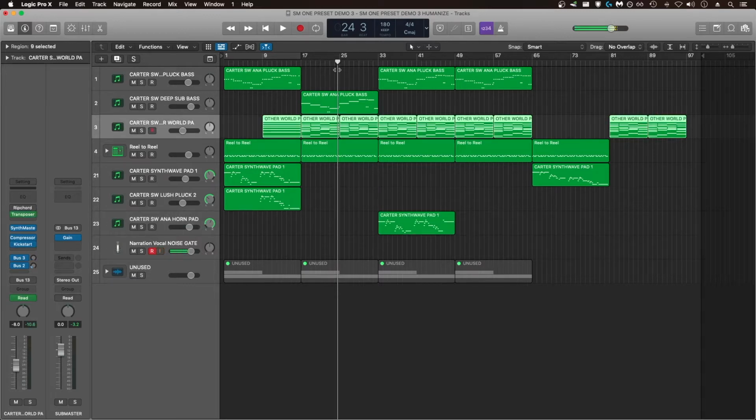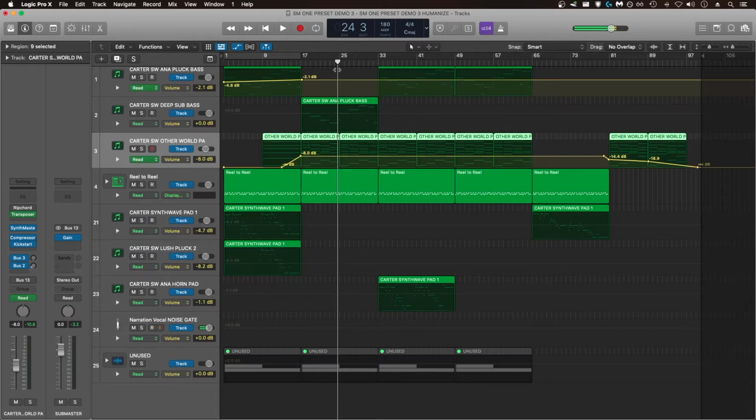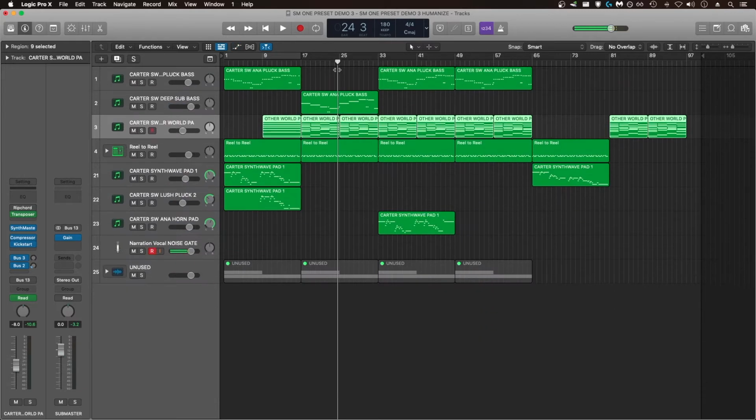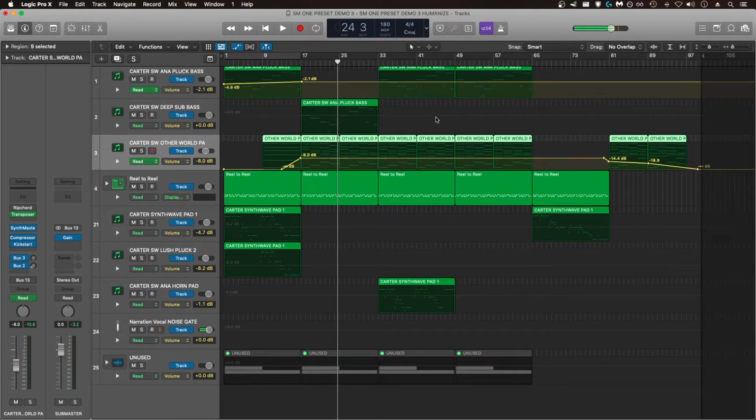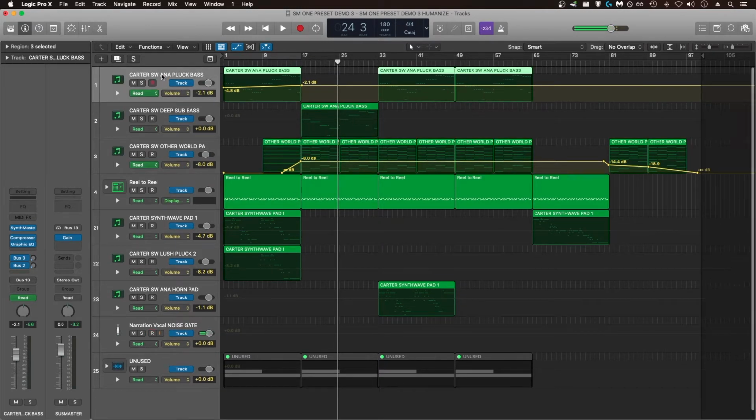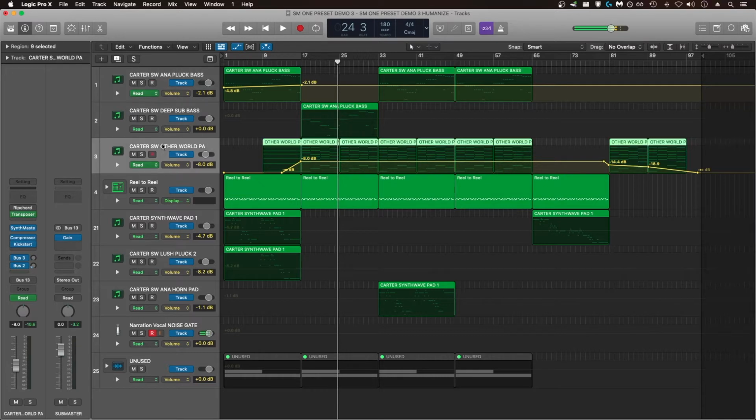To activate automation mode on a software instrument, audio, or bus channel, press A to open up Automation View, or use this switch. They do the same thing. By activating automation mode, you'll have view of automation lanes for every single individual channel in your arrangement window. By default, automation in Logic will be set to the read automation mode and the volume automation parameter. You can see I currently have a plucked bass and a synth pad that have volume automation applied to them.